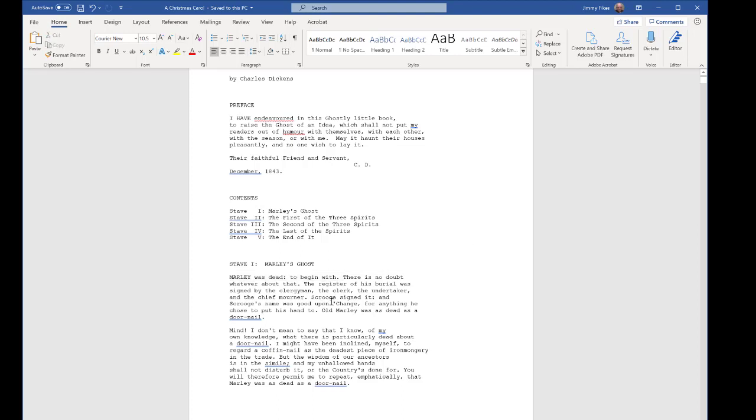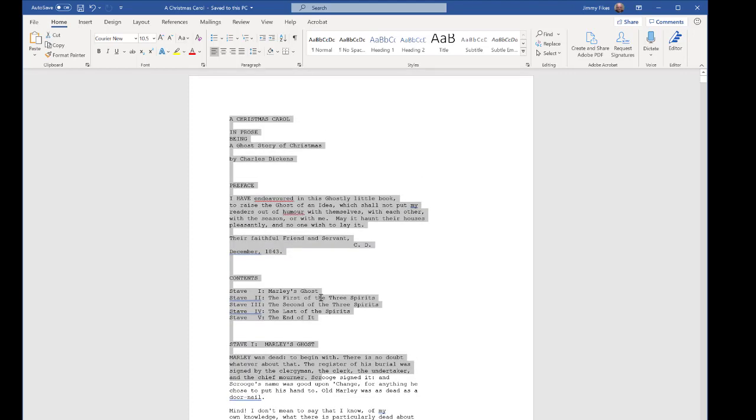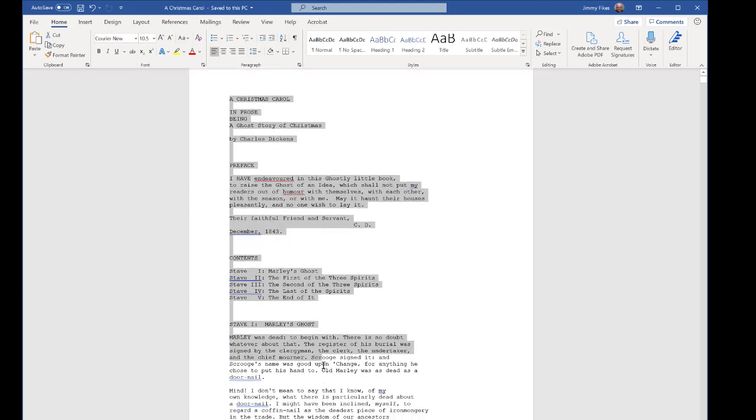If I were down in this paragraph somewhere and hit Control Shift Home, then it would select everything from where I had that insertion point. And you can see here that it not only would delete part of the first paragraph, it would delete the table of contents, it would delete the preface, it would delete the author's name, and it would even delete about half of the word Scrooge in this case.